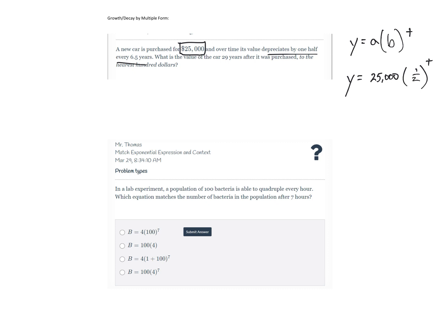Well, I don't like this question all that much. Which one are you looking at? The second one or the first one still? It's in my examples. Oh, the first one up there. What is the value of the car 29 years after its purchase? It's going to be 100 times 4. I wasn't really finished with the first one. Well, let's just stop there because I might have to change the Delta Math up a little bit, for the one for today?